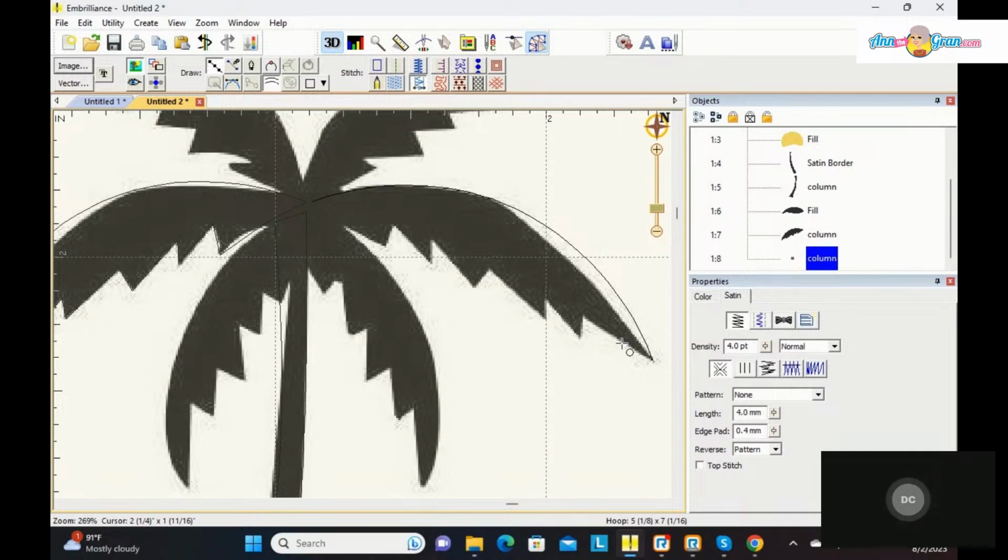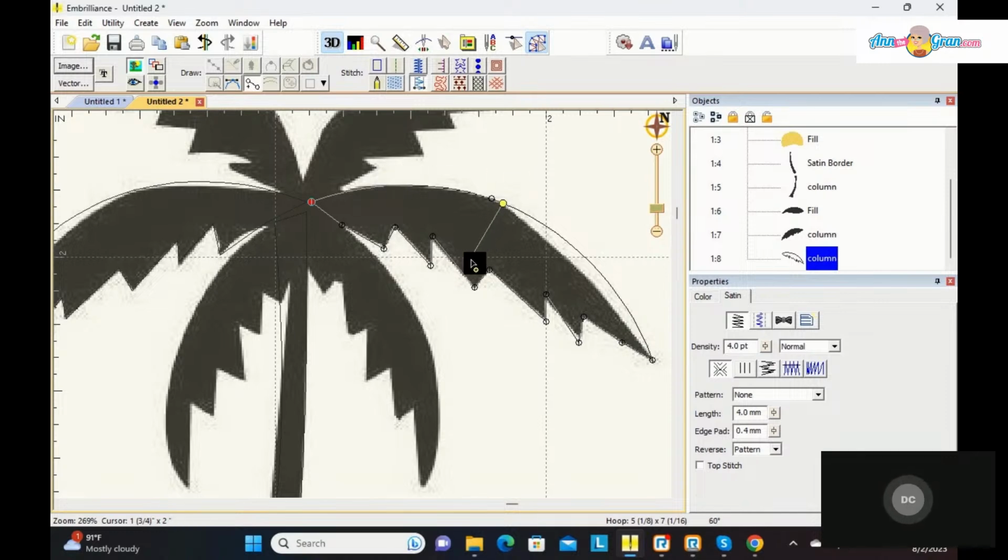So hold down my shift key, click, click, click, so I get some nice sharp lines. Right click closes my shape, and then changes my tool to the add inclinations.